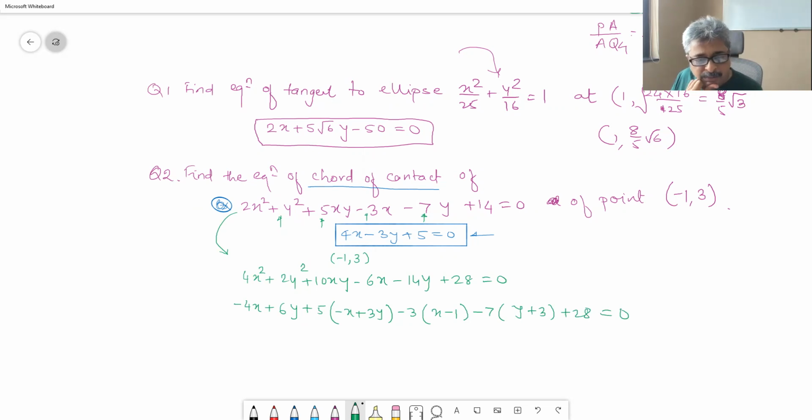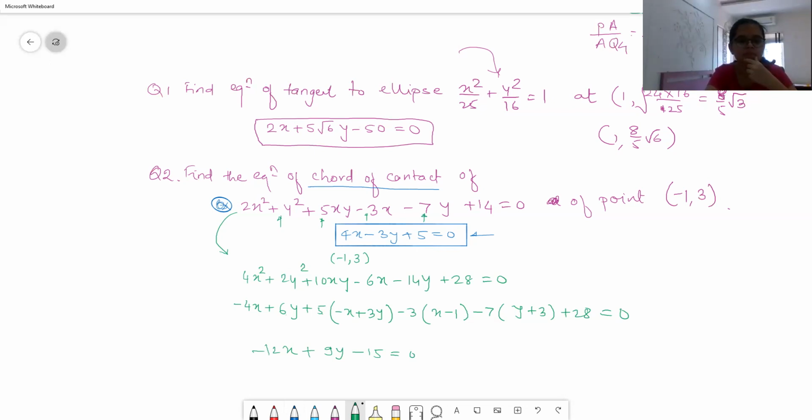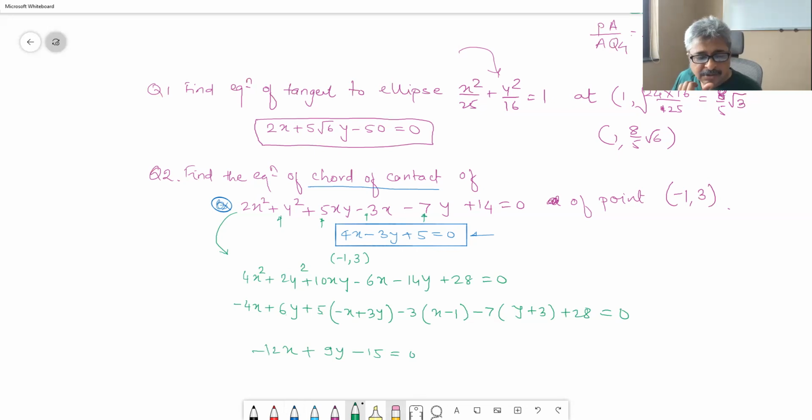Now you have to collect the correct terms. Minus 5, minus 3, minus 8, minus 14, no, minus 12x. 12 minus 3 multiplied, plus 9y minus 15 is equal to 0. Are you getting this? I multiplied the above one by 6y, 15y and 21, minus 7. What is going on? Correct, 15 and 6, 21, minus 7. You have written the h term wrongly. Yes sir, it should be 3x minus y. I gave x1, not xy1. Wrong.